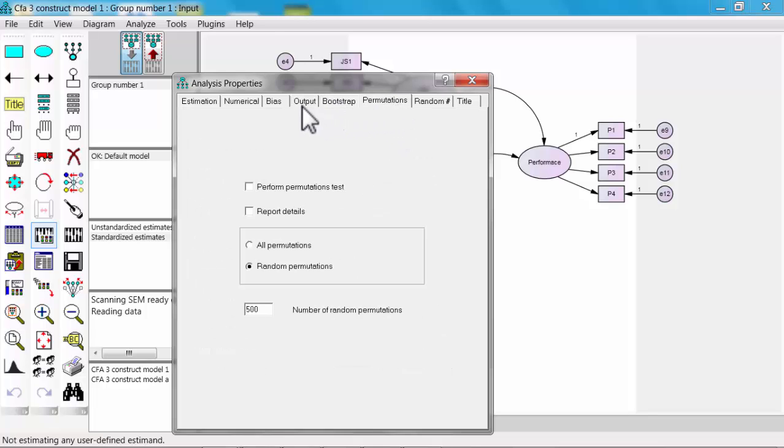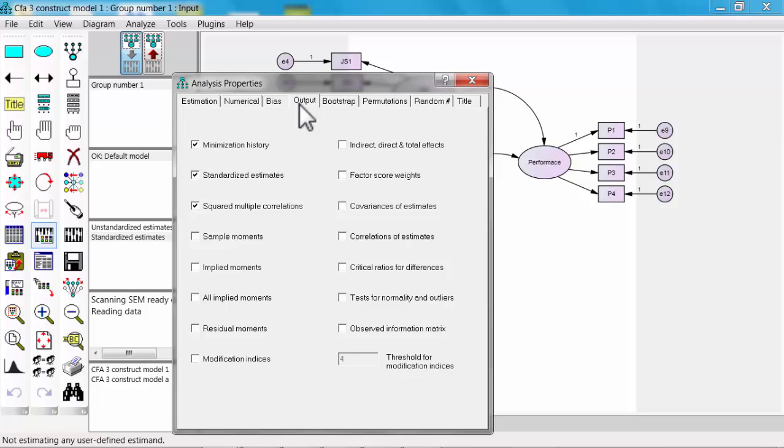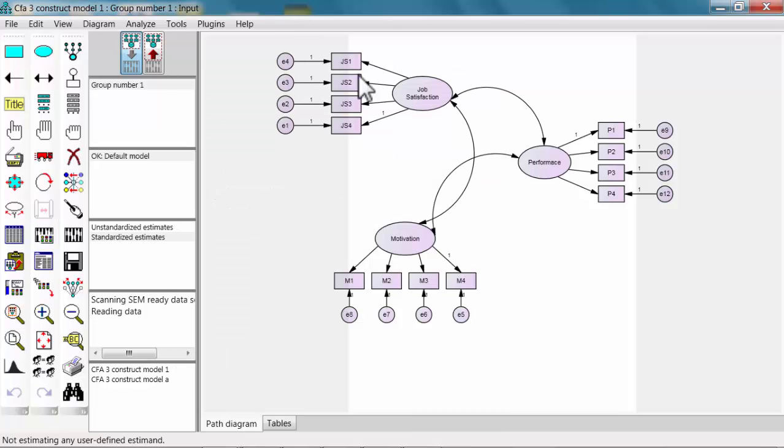The tab we are interested in is this one called Output. Most of these options here are for nerds, and normal people like you and I are likely to only use this Output tab. And in that tab, you should click Minimization History, Standardized Estimates, and Squared Multiple Correlations. Once you've done that, close the window.